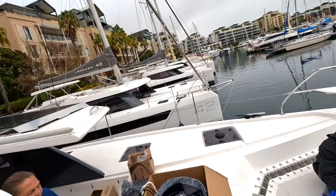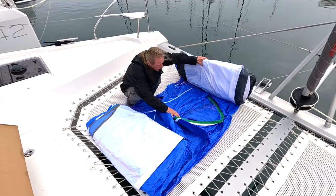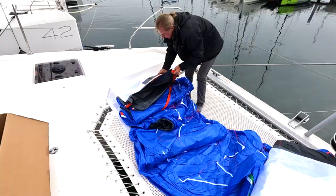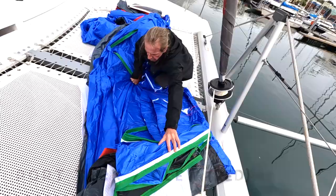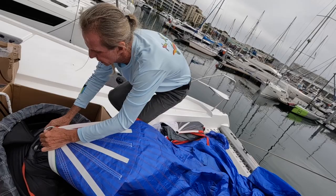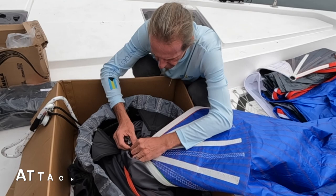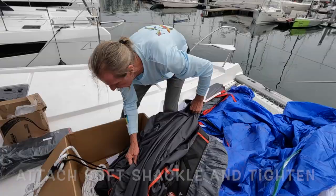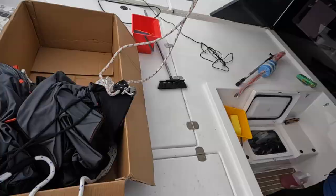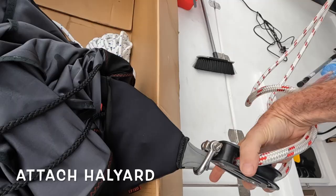So unfold the sail, work out where the top is. You're looking for the head of the sail, yeah? Yep. The head of the sail will be pointed. Yep. There we go. So you've got the red and the green, so that's allowed you to know that it's the head. Okay, attach the halyard.